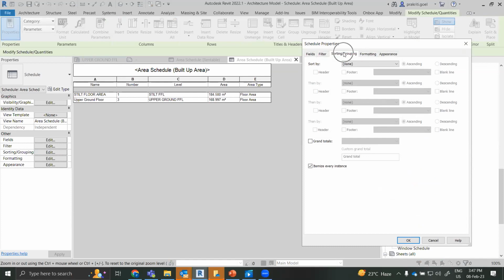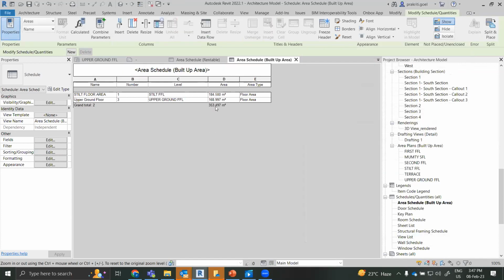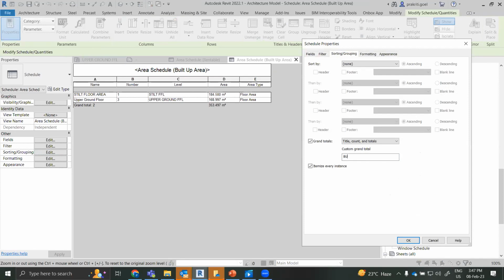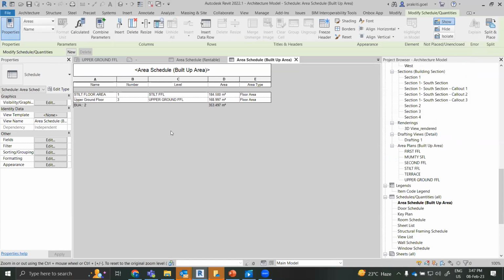Sorting and grouping means you are enabling the totaling calculation, but for which field you want the total, you go for the formatting. So let's go for grand totals, click on OK. Right now, till this much, you can see this is, if you have ground floor, first floor, only a two-story building, you have this much built up area. This is the built up calculation.